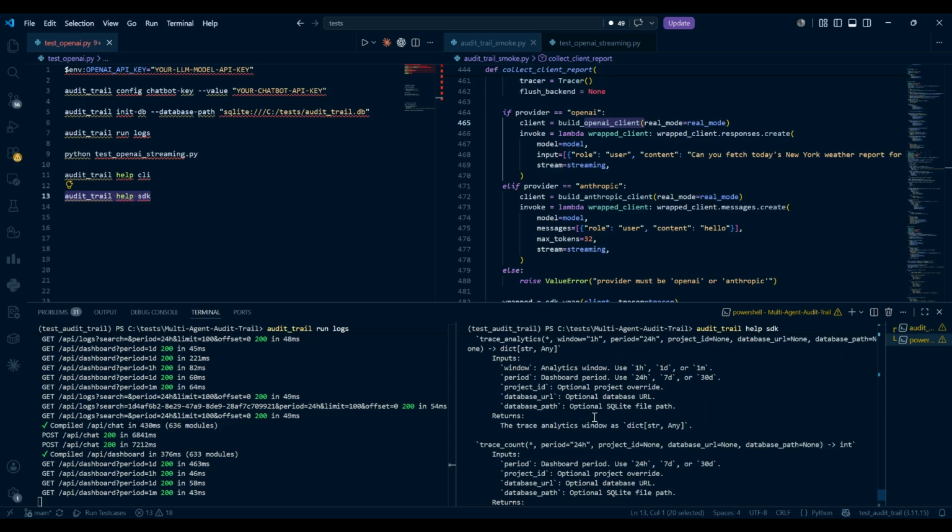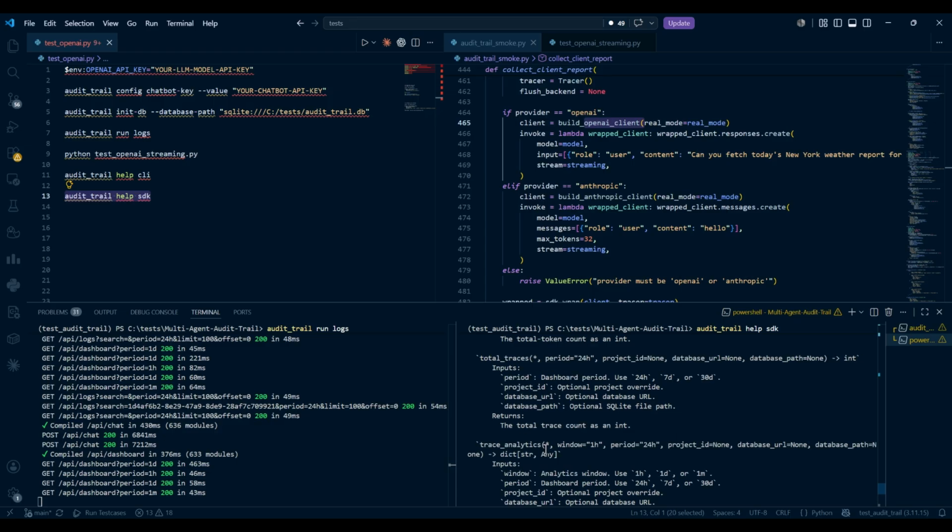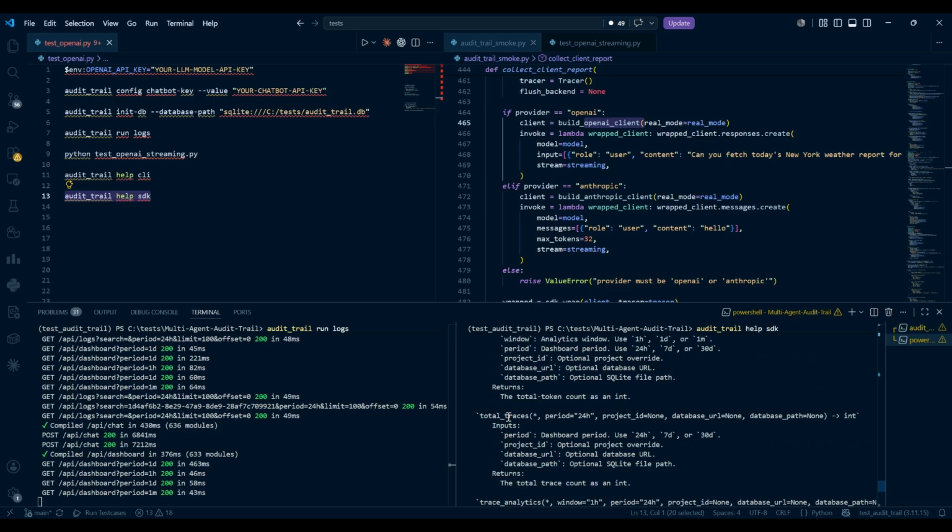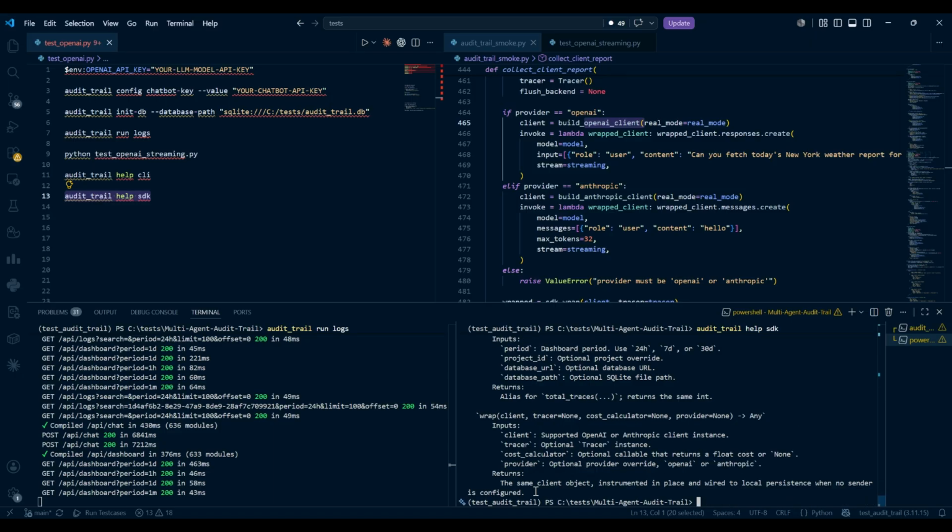Most of it is just dashboard metrics. We have input tokens, output tokens. Basically, it allows the users to do local data analysis with our numbers, not just viewing them at the dashboard. It also allows the user to do more advanced data analysis on their own using our methods. What this wrapper function does is that it intercepts whatever information the client outputs, structures it into formatted data, and stores it in our database that we initialized just now.